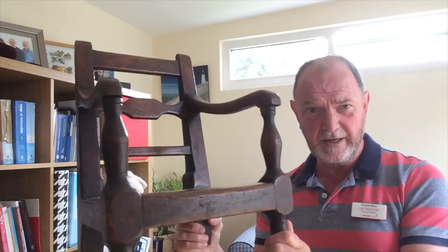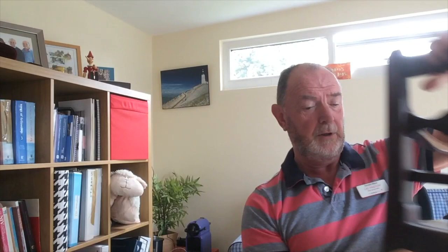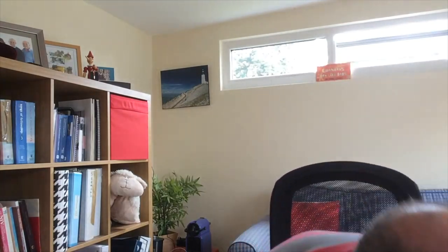Okay, little chip. You got it yet, story? No? Okay, I'll give you the third clue now. Let me introduce you to Sir Edward, who is a very posh bear. So we've got a spurtle. If you look after that for me, Sir Edward. We've got a little chair and we've got a bear. Do you know what the story is? It's Goldilocks and the Three Bears, and a spurtle is for stirring porridge. So now you know, you've learned something.